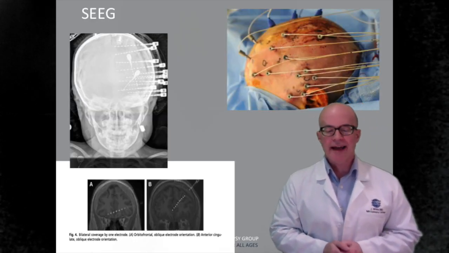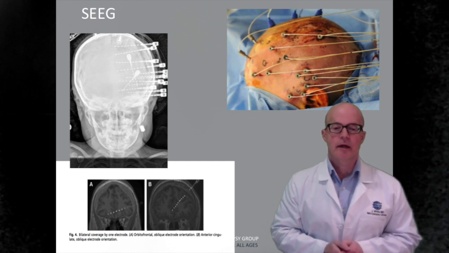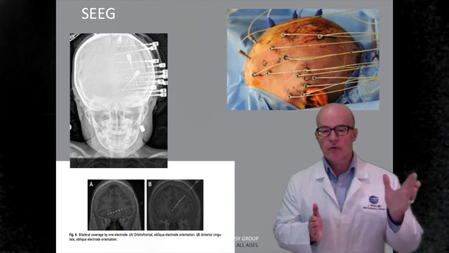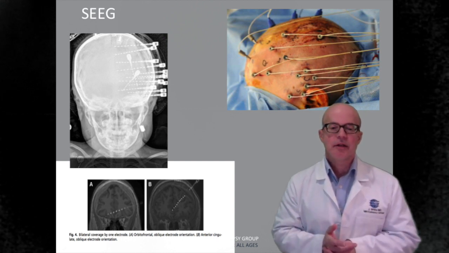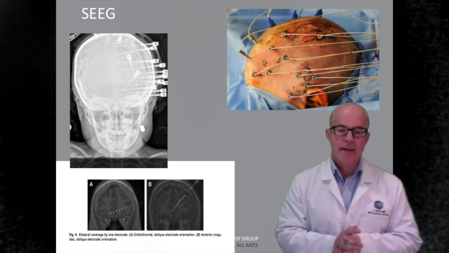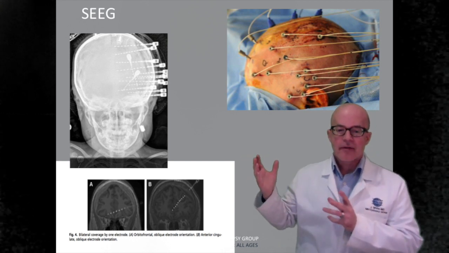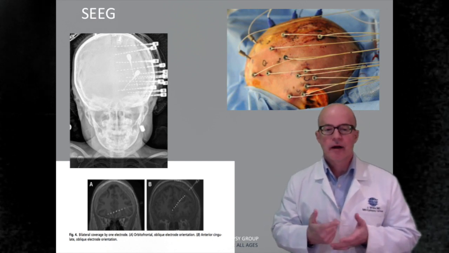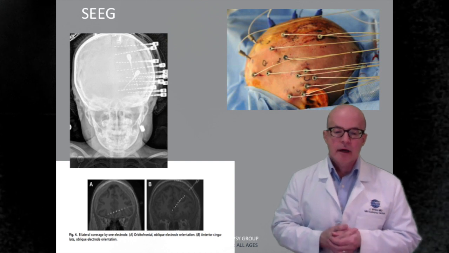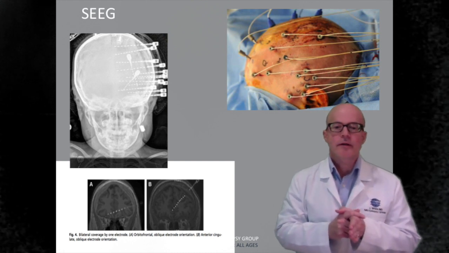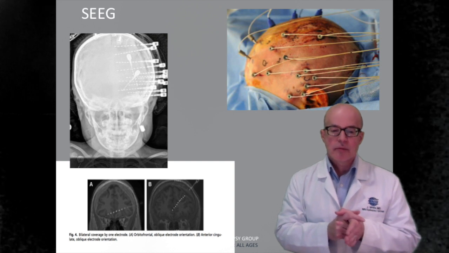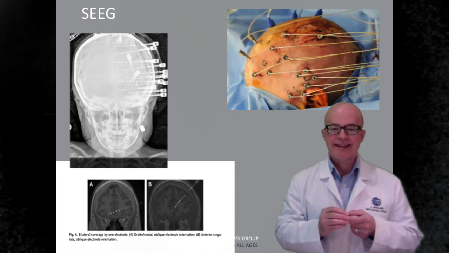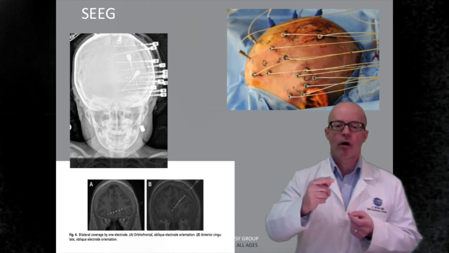Moving on now to SEEG, or stereo EEG. This has different goals. Like I say, grids tend to be for the surface of the brain. SEEG tends to be more for the depth. And as you can see, these electrodes go deep into the brain, and they can get us to areas that we really haven't been before. Because of that, if a patient has a seizure focus that is deep, SEEG is the appropriate way to go after it. Usually a patient will have, say, 10 to 15 of these small electrodes.